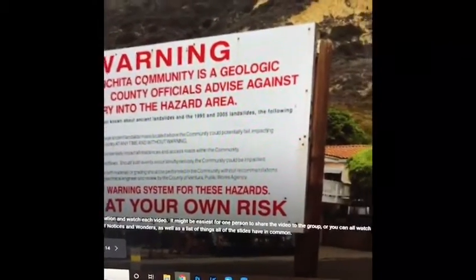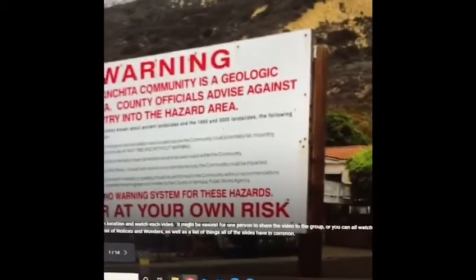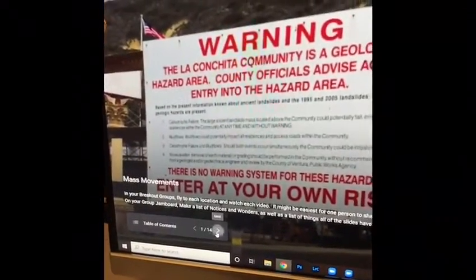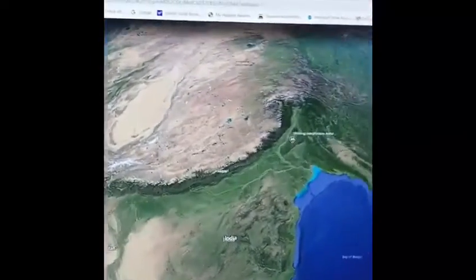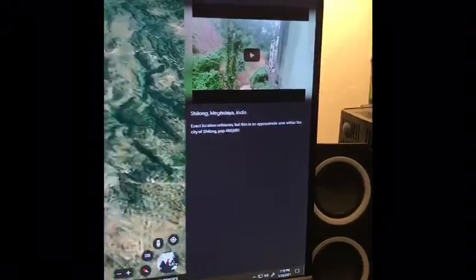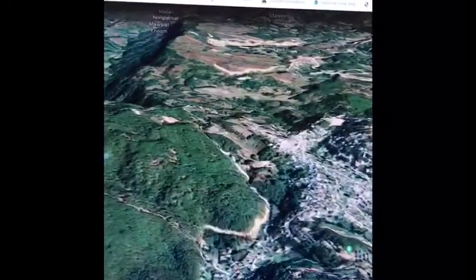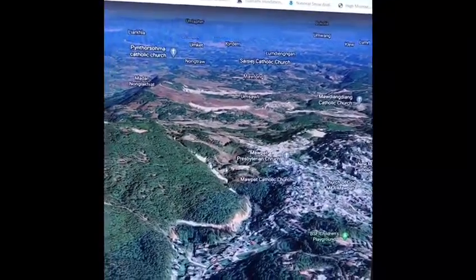But basically, they start out on a Google Earth exploration, and this was looking at mass movements and landslides. And they can go down and click and see all sorts of cool things that will take them to lots of different places. And within those places, there are different videos. So their task as a group over this 25 minutes or so is to fly into all these different places.